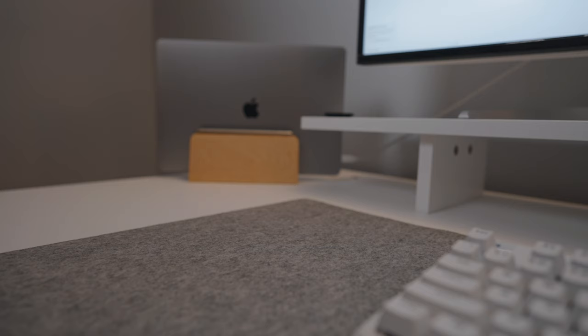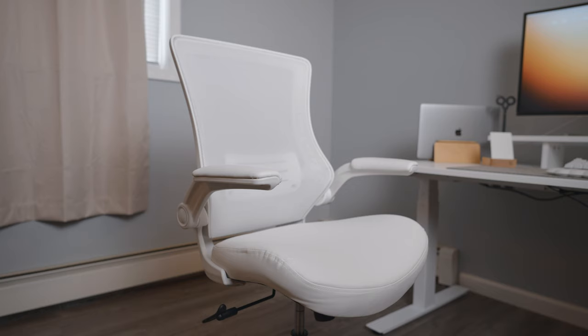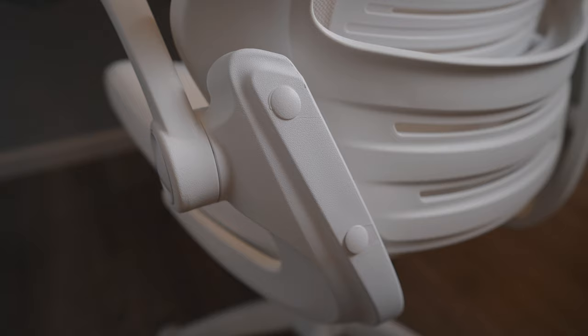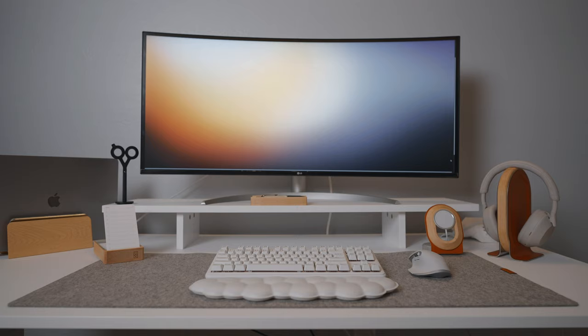Calvin already had the Analog by Ugmonk, and it's a nice tool to help you stay on top of your to-do list. We then added other accessories he uses often and some personal items. This white mesh and leather chair is from Best Buy — pretty good looking. Calvin described it as breathable, comfortable, and worth it for the price. I sat on it for about 15 to 20 minutes while filming and thought it was good. If you're looking for a budget chair, go ahead and check it out, though the chair is pretty limited in terms of adjustment.